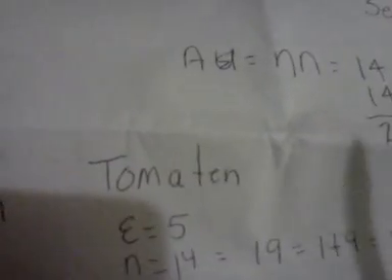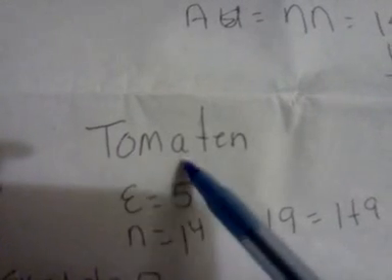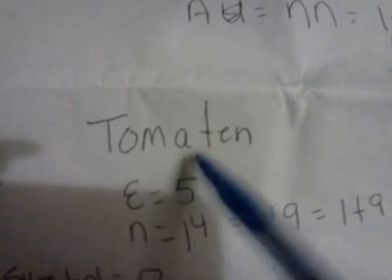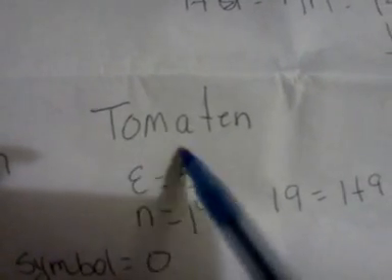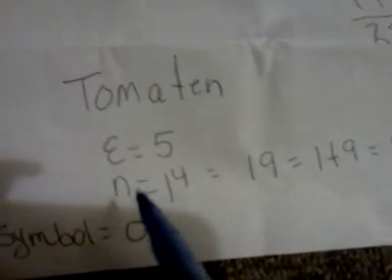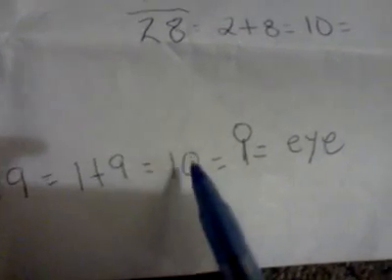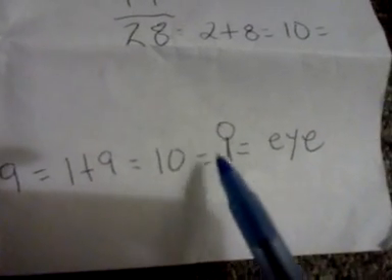So what I do is I take the word 10 and I add it to my letters T-O-M-A. So I get T-O-M-A-T-E-N. What I do is I keep the T-O-M-A-T. I take the E and the N. E is the 5th letter of the alphabet. N is the 14th letter of the alphabet. I add the two together, gives me the number 19. I break that down to 1 plus 9. 1 plus 9 is 10. I take the 1 from 10. I take the 0 from 10. I put it on top. It gives me the letter I.